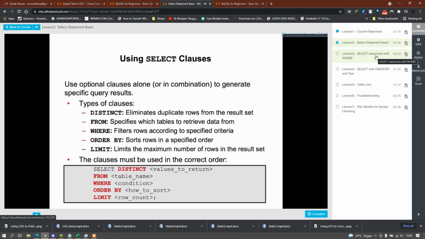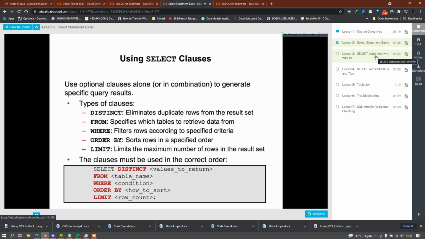You can define some conditions in where clause. Only rows that meet these conditions can be returned. Order by is used to return the results in a specific order. A limit will limit the number of rows to be retrieved to a given number.